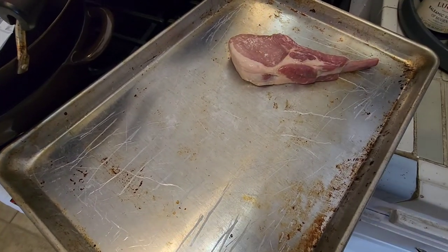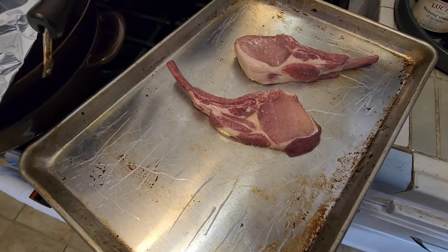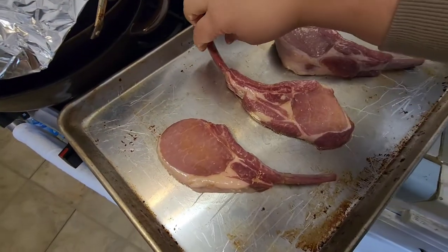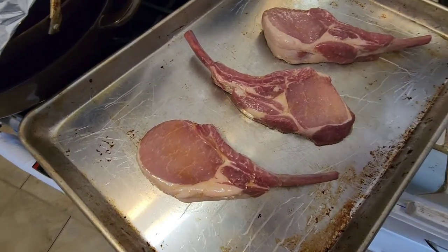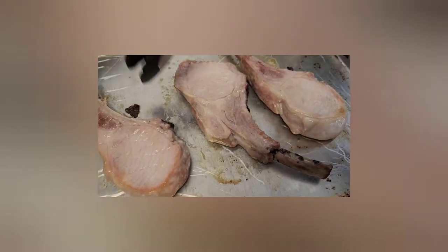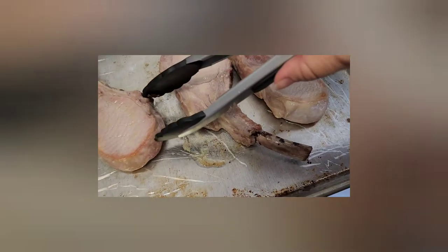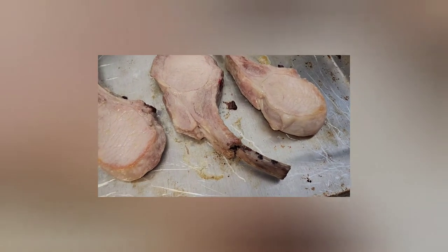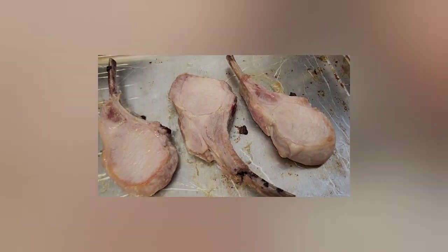You want to hear that sound when you put down your chops. I'm going to put this back in and let it just caramelize on that side. I set my timer for about seven to eight minutes because I don't use really thick cuts like Lydia did. I've gone ahead and turned the chops around and I'm going to add my vegetables and the garbanzo beans and put it back in the oven.